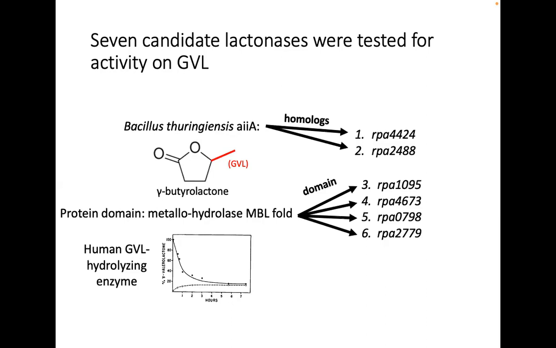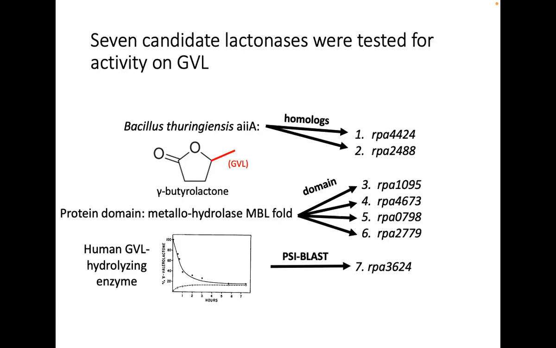So I looked for a homolog in my favorite bacterium, didn't find anything, but then I used a PSI-BLAST, which lets you find more distantly related proteins, and did come up with one hit. So I ended up with this list of 7. I expressed them all in E. coli and tested the cell extracts of E. coli expressing each of these for activity.